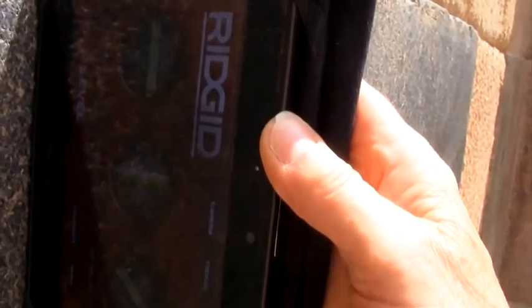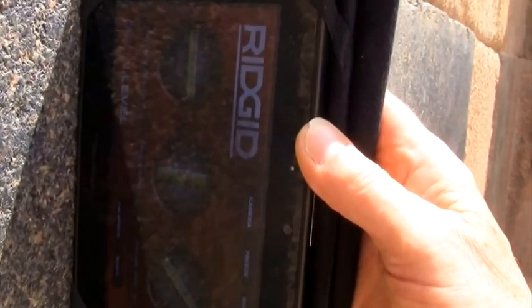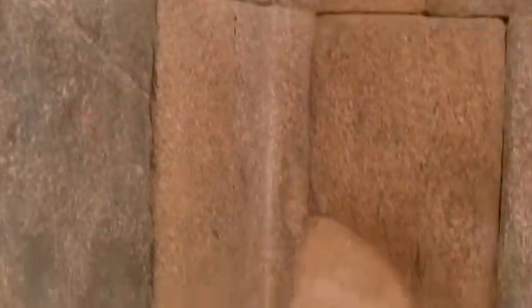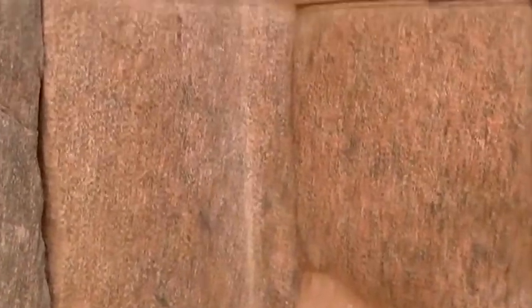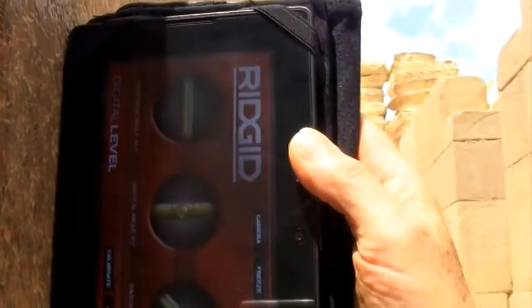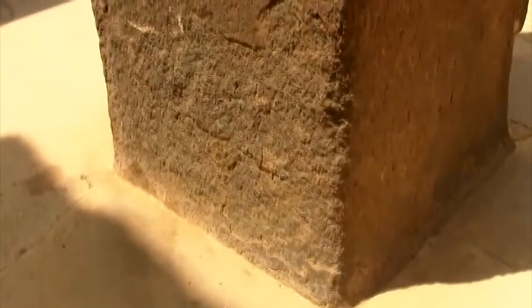This is inside the Sphinx temple, and this block of gray-black granite is perfectly vertically level. And it's similar to some of the stuff we see in Peru, because you see the corners, a lot of the stones are rounded over like that for strength. This is all basically red granite. Perfectly level. And you can see the weathering at the bottom that looks like that would have been the result of water.